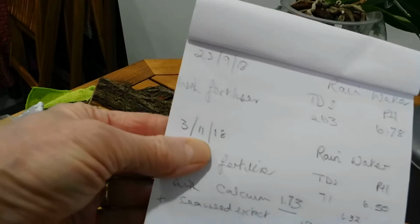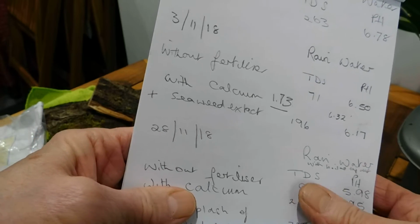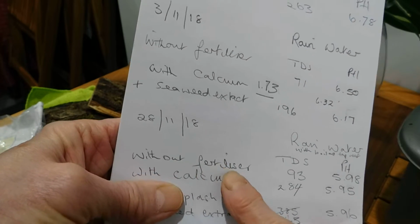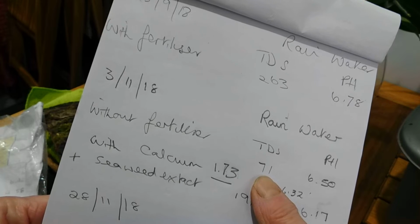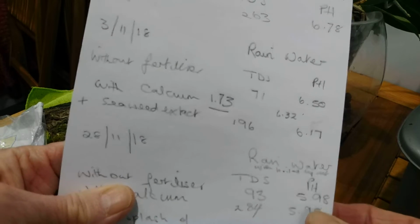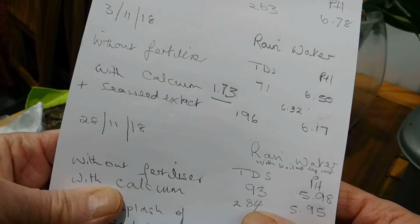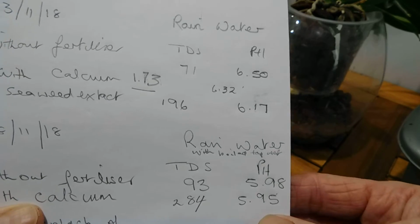So I did fertilise on the 3rd of November, and this is the mixture made up on the 28th, but some of it I used on the 29th. And I'd got just rainwater, but because the rainwater comes from outside in the water butt and it was terribly cold, I actually put some boiling tap water. So when I did the first TDS reading, it brought it to 93, which I couldn't understand, because normally it's around about 71. And then I suddenly remembered, well, that was because I'd added boiled tap water. Now, if you look at the pH, it was 5.98, so I didn't have a problem with that. So I added some calcium, and that brought the TDS up to 284, and the pH was 5.95.